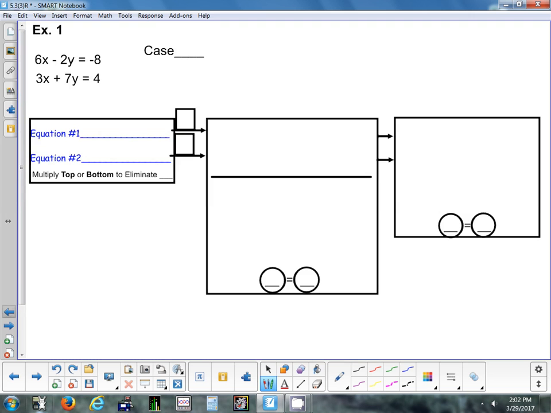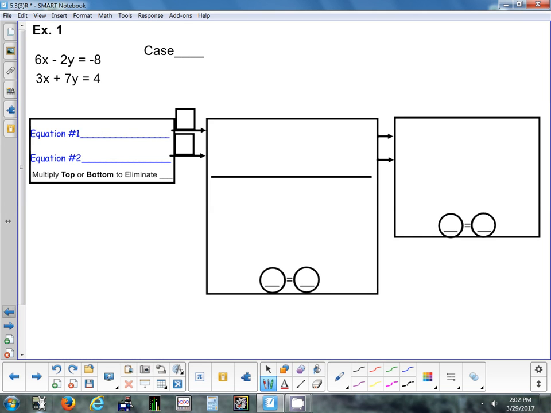If you have to multiply, make sure you write the number you're multiplying by in the box. If it's case 5, you're writing a number in both boxes because you have to multiply in both equations. And then last thing is, make sure you multiply everything by all 3 terms, even what's after the equal sign. Steps are exactly the same as yesterday.